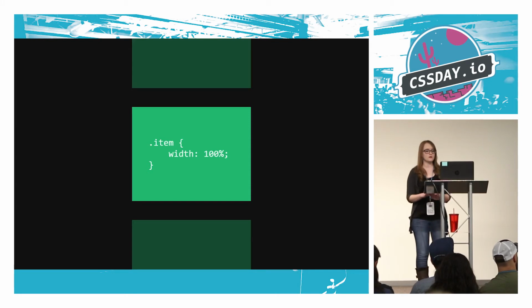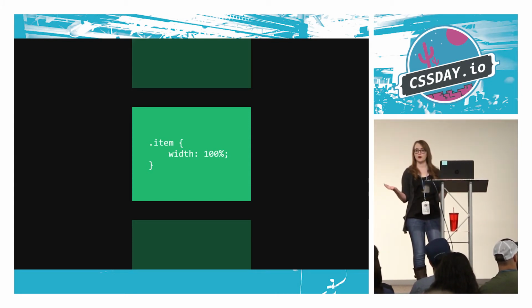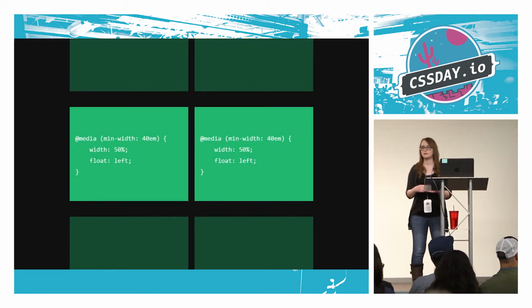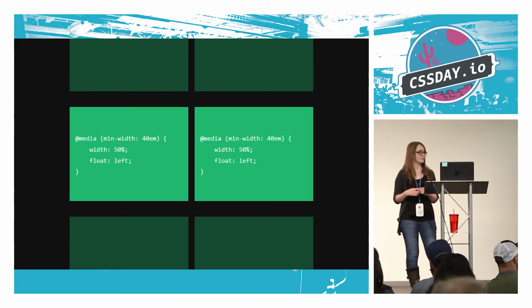So we're going to start off mobile first. So we'll just go ahead and make our grid items 100% wide. Nothing crazy here. Then we'll go ahead and do our resize until it breaks test. As we resize the browser, we'll find the point where maybe the content or the image is looking a little crazy. Maybe your image is gigantic now. So we'll go ahead and define a new breakpoint, and we're going to set the width to 50%.